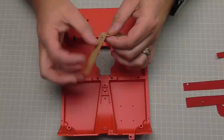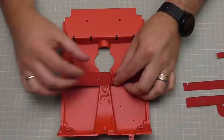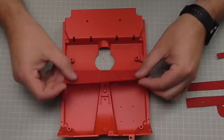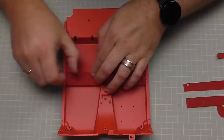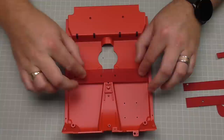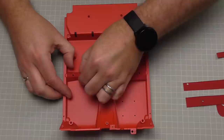We're going to leave this area clear for now. I'm going to take the sticky off here but I won't be folding over this bit. There are different techniques to doing this one, but what I'm going to do is take the whole sticky off to start with and line up the two middle holes first - like that. By doing that it should have automatically lined up the holes at each end, which it has.